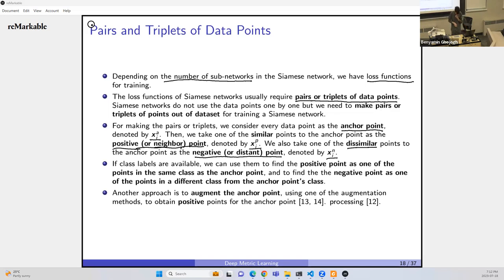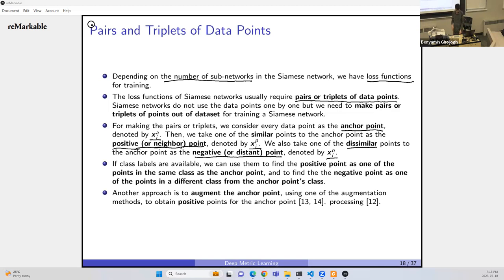However, if it is contrastive loss, it uses pairs of points. In some pairs, we have anchor positive, and in some pairs, we have anchor negative. If it is anchor positive, we push the positive toward the anchor. And if it is anchor negative, we push away the negative from the anchor, right? So the idea is simple. And we are doing it iteratively by backpropagation.